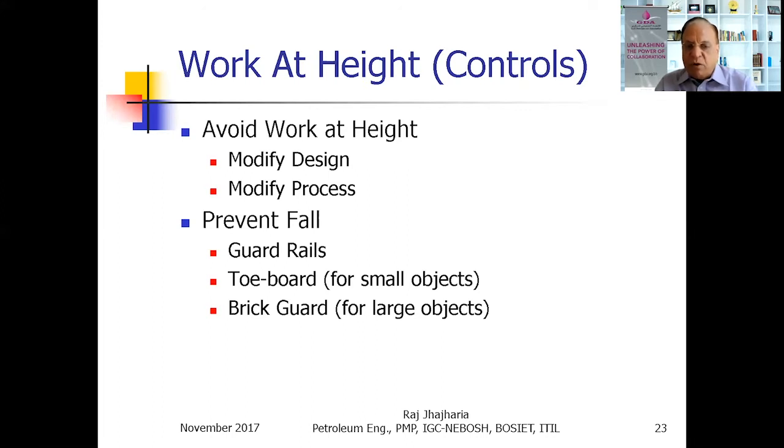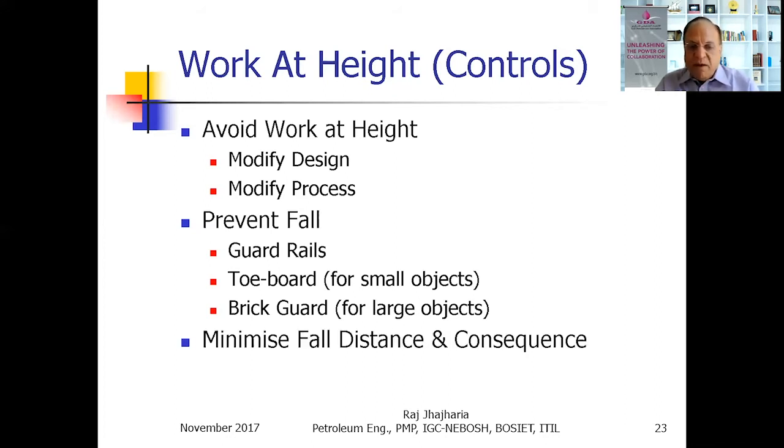At the edge you put a brick wall, or not a brick wall, but maybe a brick structure up to a certain height, so that even if you are rolling something by mistake, it will not fall off the platform. Minimize the distance of fall and its consequence by putting on a safety harness. So if you are working at height, you need to wear a safety harness. So by accident, if you fall, your distance of fall will be minimized to the length of the harness. Or you put a safety net at the ground so that even if you fall, you will not be subjected to injury because of the net. So you either reduce the distance of falling or you reduce the consequence of falling.